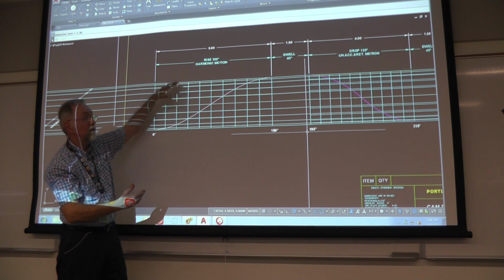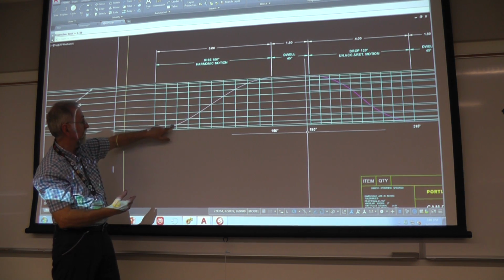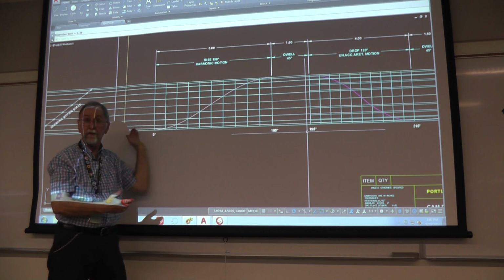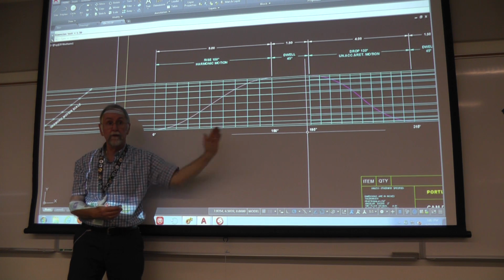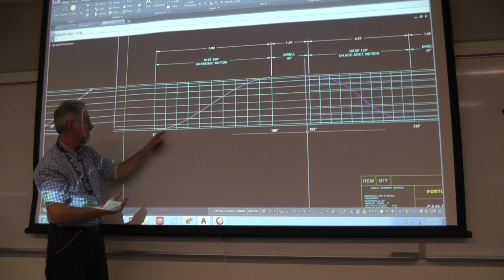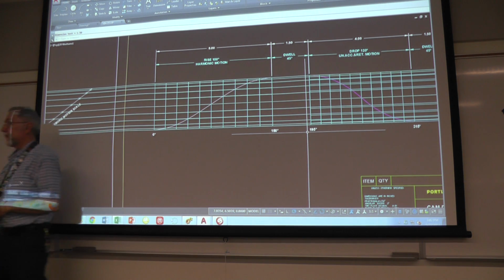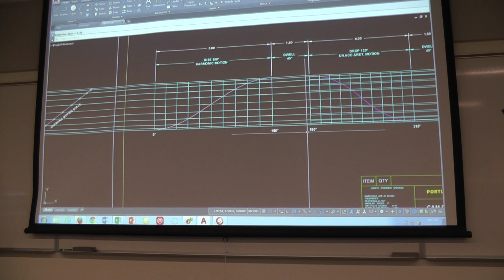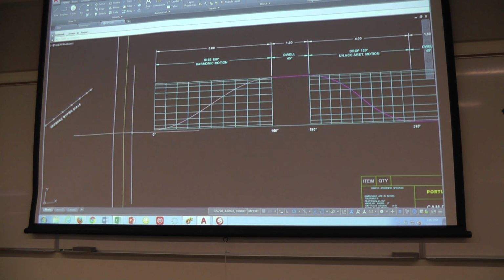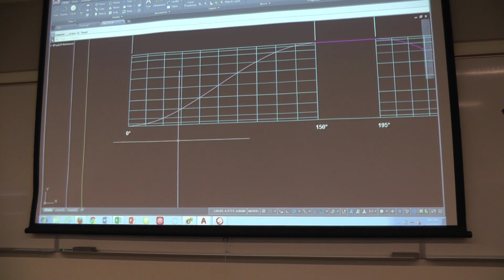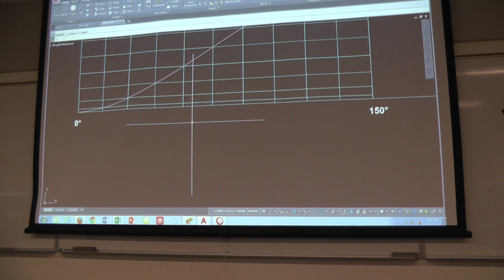Okay, 10 spaces up, so 1, 2, 3, 4, 5, 6, 7, 8, 9, 10. It has to be the same vertically and horizontally, okay? That's what creates my little intersection points. And when I get my intersection points, then I can plot my climb. So I'm gonna get rid of my little X lines here. Kinda clean this drawing up, alright? So these equate to my scale, and these equate to my degrees in the same number of increments.